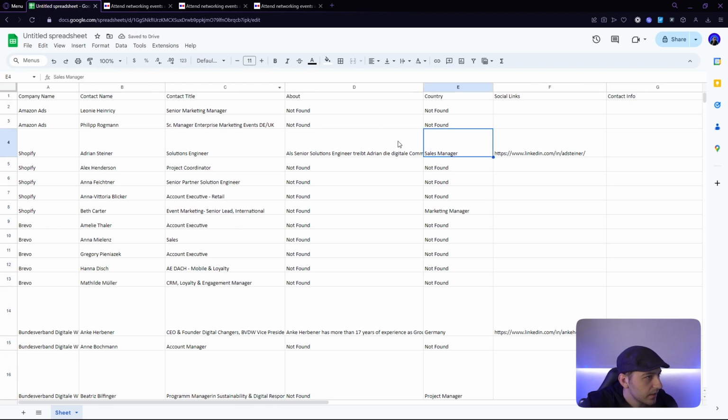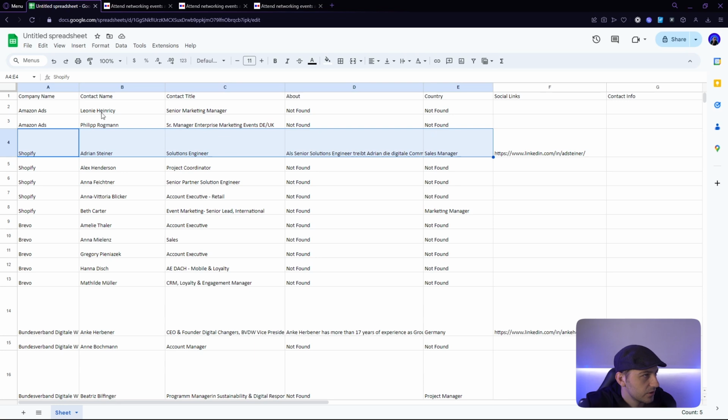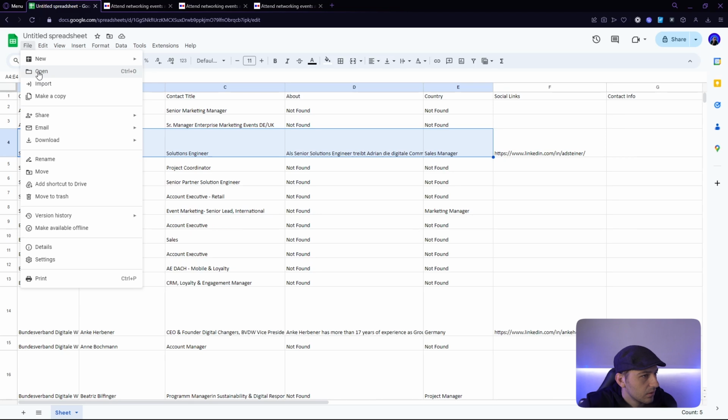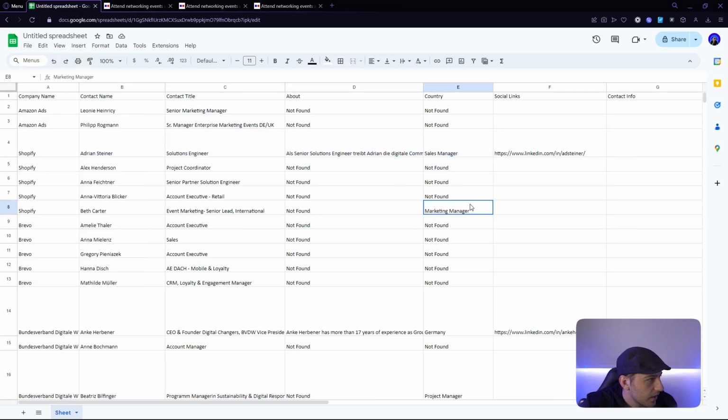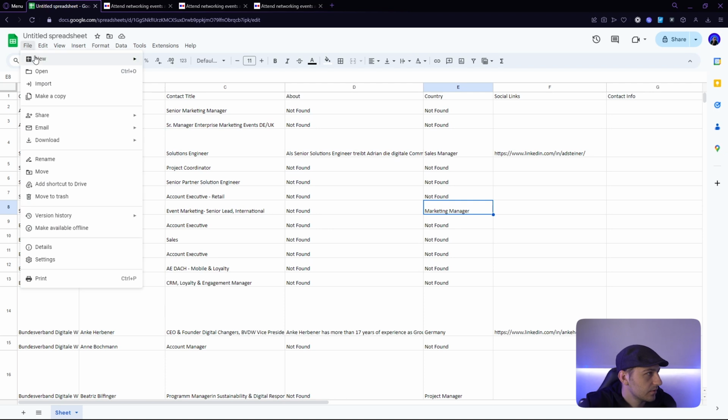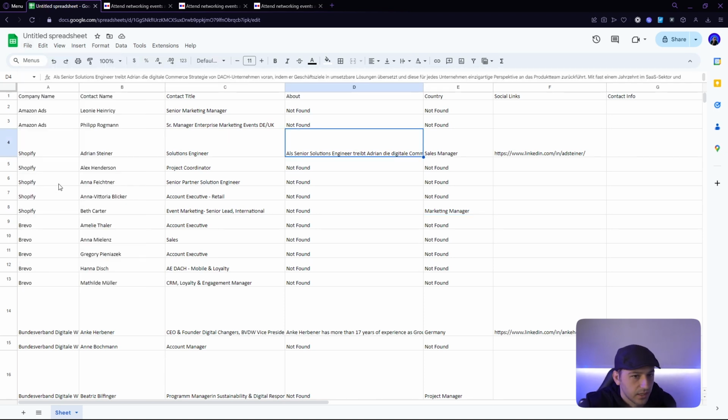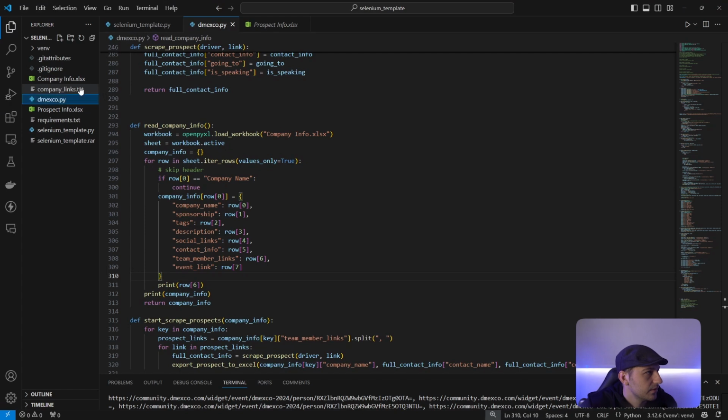Problem number 2 is this person didn't have a country. You've got Shopify, the first Shopify person, and the last Shopify person. Shopify is the second company. This will be easier to do like this.